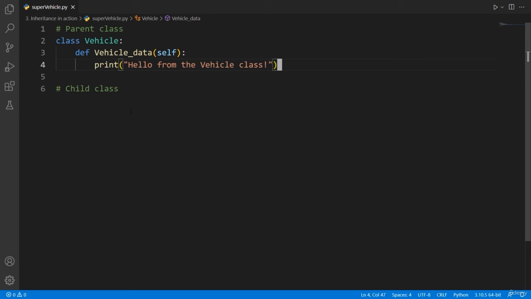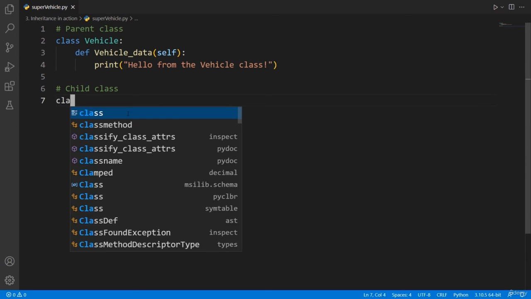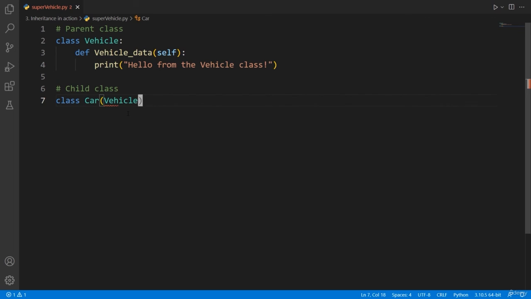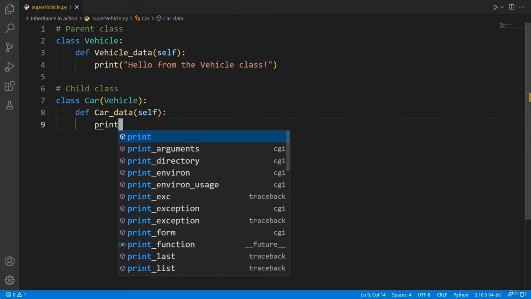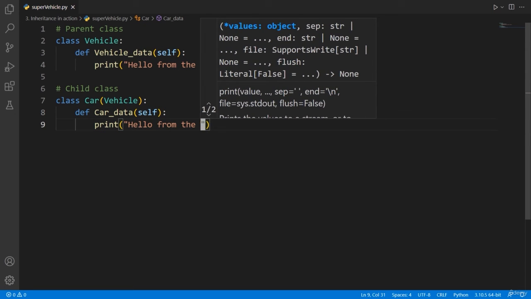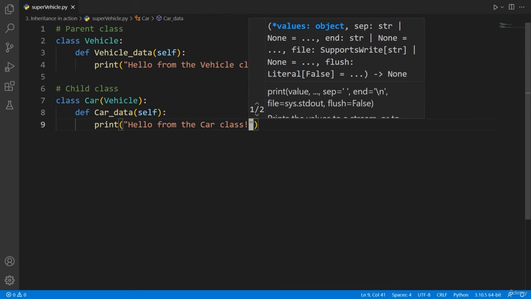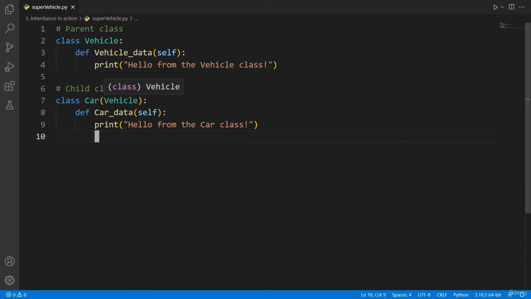Now we need to create another class based on that vehicle class. We are gonna create our child class, and it is called car. To create the car class, as you know, define that class by using the class keyword followed by the name of that class, and this is called the child class. And to inherit all the data members, methods, and attributes from the vehicle class, put its name here inside the round braces in the car class header, exactly as you can see, followed by a colon.